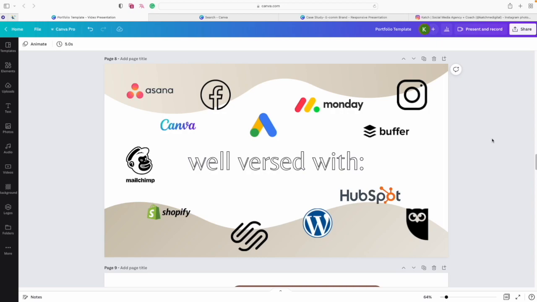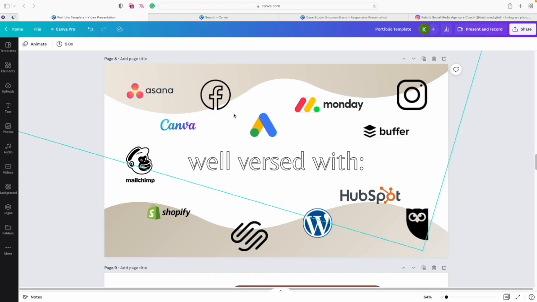So, actually showing this type of icons would help the client figure out kung ano yung ginagamit mo na. Na parang, okay, if I get her as a social media manager, ano kaya yung gagamitin niya to design my content? Ah, okay, it's Canva. Ah, okay, she knows how to do WordPress. Or, okay, alam niya paano mag-MailChimp. Or, alam niya paano gawin yung Shopify. Ayan, diba? So, they will have an idea. So, for your case, since I believe you know HubSpot and you know some scheduling tools, ilalagay niyo siya dito.